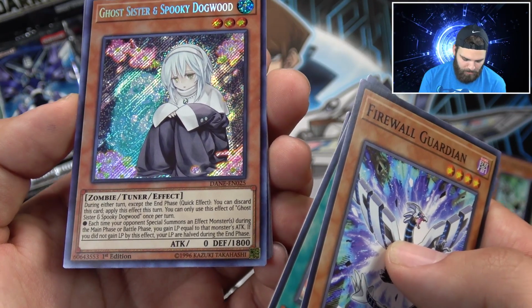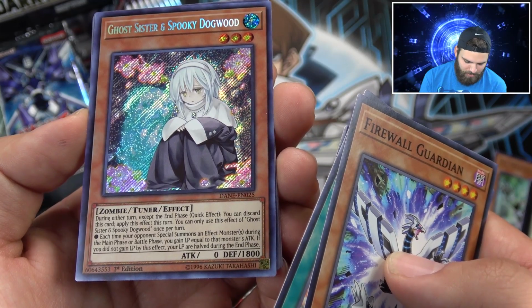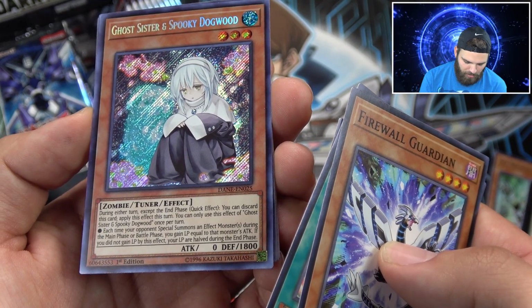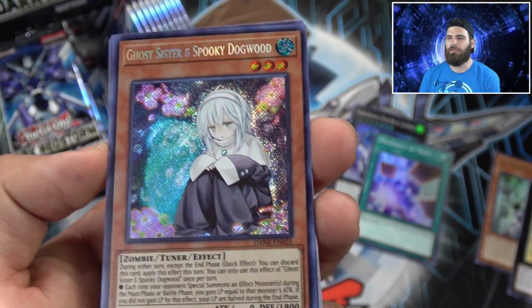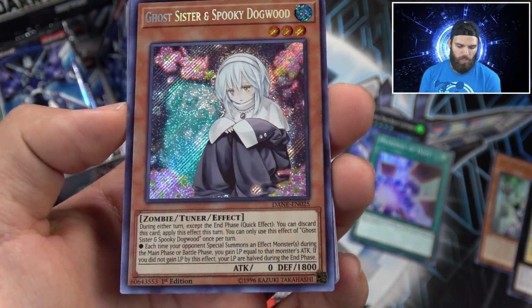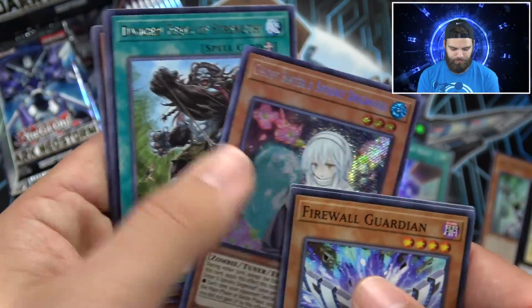Each time your opponent special summons an effect monster during the main phase or battle phase, you gain life points equal to the monster's attack. If you do not gain life points by this effect, your life points are halved during the end phase. So this is kind of like a Max C type card where they just keep special summoning, you keep drawing. Well, this time you just keep gaining life. So there is no OTK or even FTK with a card like this in your hand.